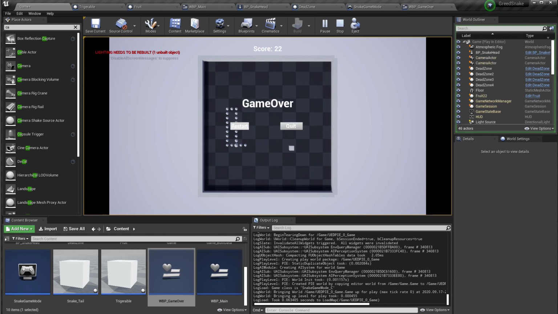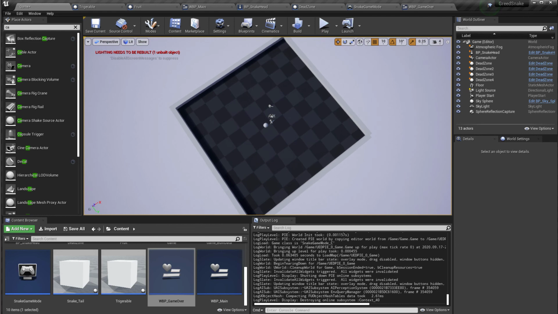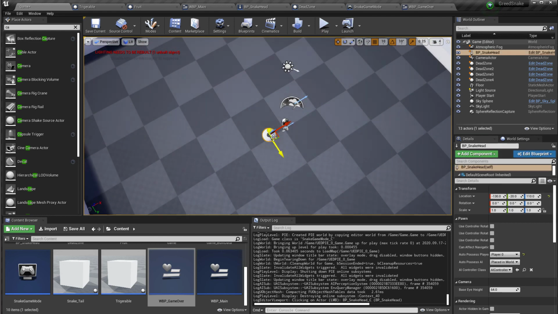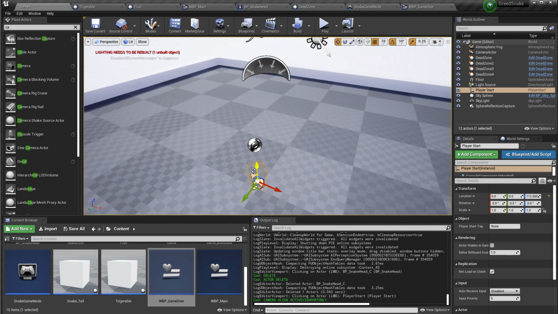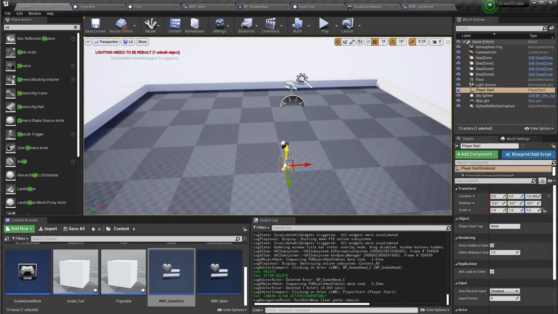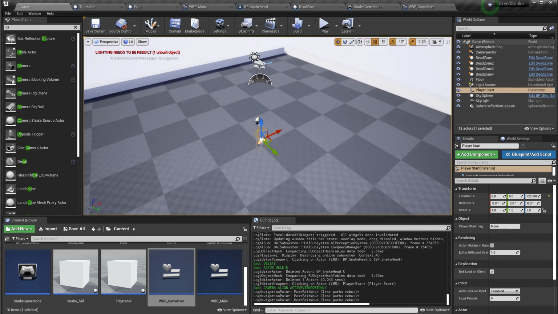As you can see, it's not easy, but I think it's easy on some level. I'm trying to simplify a lot of stuff, but it does introduce the whole structure of a game, right? If we want to make it better, I don't need to place this thing here. I can delete that. That's going to be the player start. I'll drag it here. Yeah. That's fine. My bow is not that high.